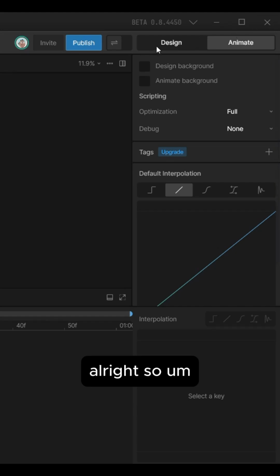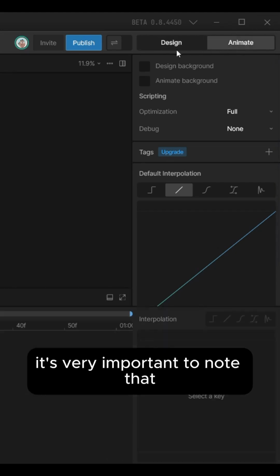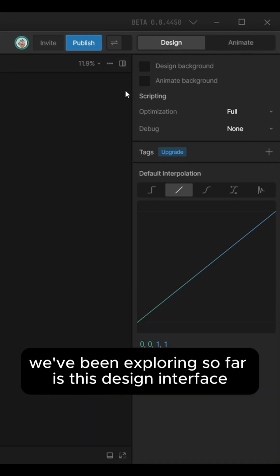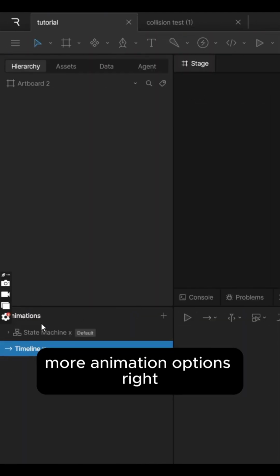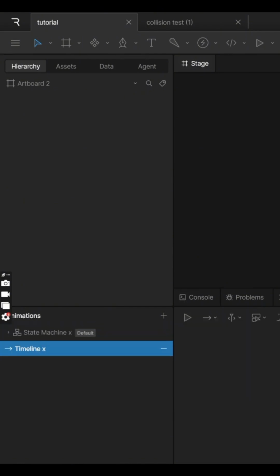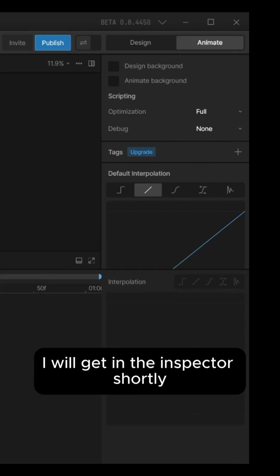All right, so directly beside this is this design and animate tab. It's very important to note that the workspace we've been exploring so far is this design interface. You can switch to animate, which actually gives you more animation options, right? Like your state machine, your timeline, as well as another inspector for this. I'll get into the inspector shortly.